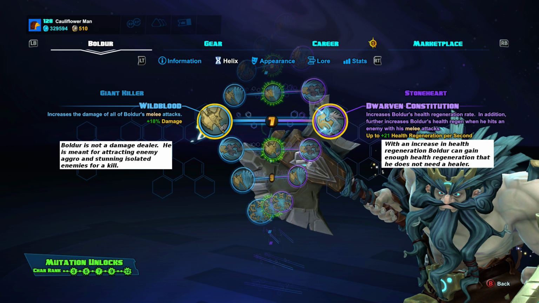Level 7's our next level here. The left side, you can increase the damage of Boulder's melee attacks. That has promise, and if you have a good healer, you might want to choose that, but generally speaking, with Boulder, especially the way I play him, I punch way through the enemy lines, and so a lot of times I'm on my own. So I want to increase his health regen, and that health regen lasts for a very long time. You don't have to continuously attack people to keep that health regen up, so it's usually pretty easy to keep your health regen up at plus 21.